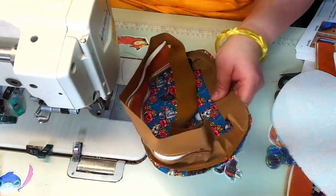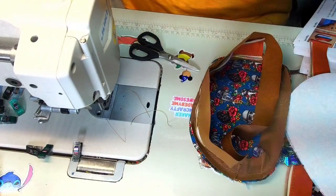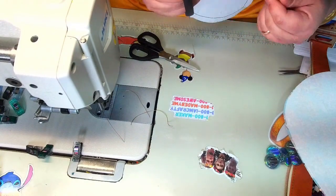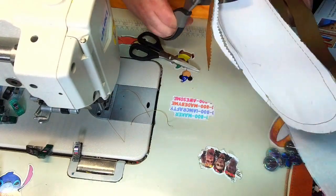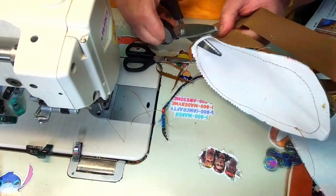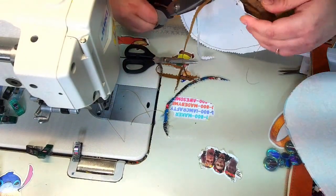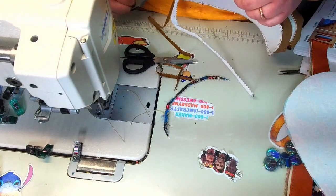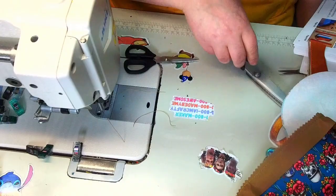All right, and then I'm going to grab my scissors and my pinking shears, and I'm going to pink all the way around, trimming to a 1/8 of an inch seam allowance. All right, we have one side down, and let's do the other.